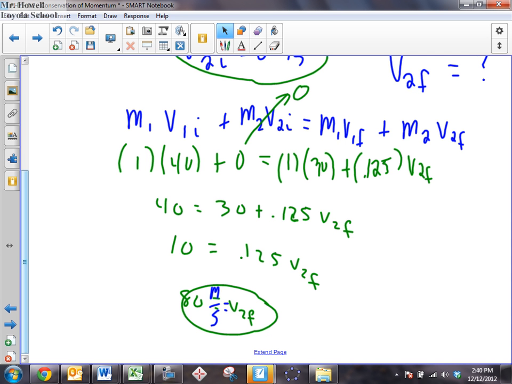Because the mass of the hockey stick is 3 times the amount of 0.125. Exactly right, Dan. The hockey stick is much bigger. So you think about it this way: the object has more mass. So even though it only loses 10 meters per second, it's going to cause much more than a 10 meters per second difference in the other one, because the other one is so minuscule.